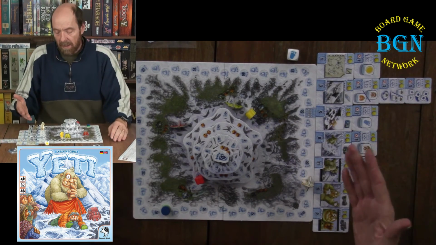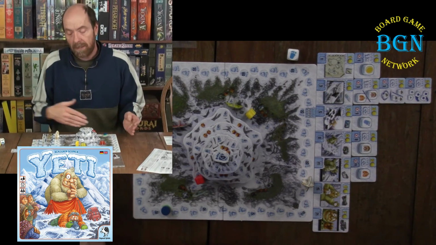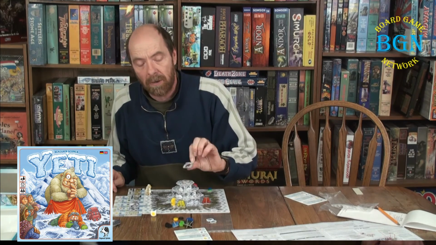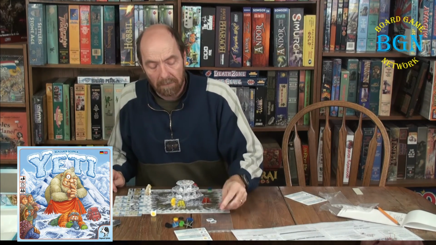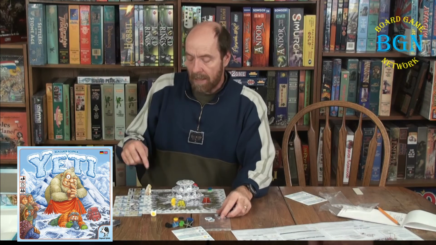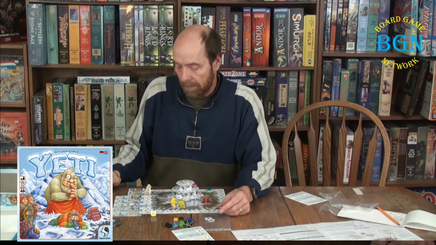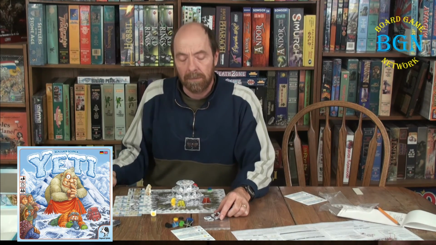So that's how you play the game. You just simply are chasing the Yeti and trying to catch up to him. And you're going to keep track of who the first player is with this first player token. Whoever passes the Yeti, you go ahead and finish the round so that every player has the same number of turns. And then whoever's in the lead of that last round, that will be the winner.